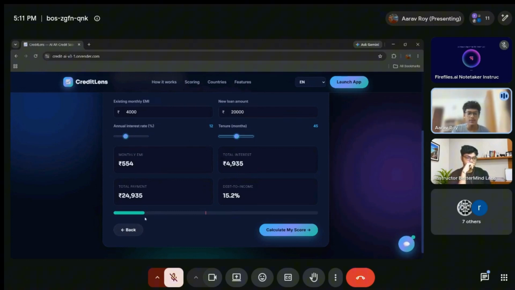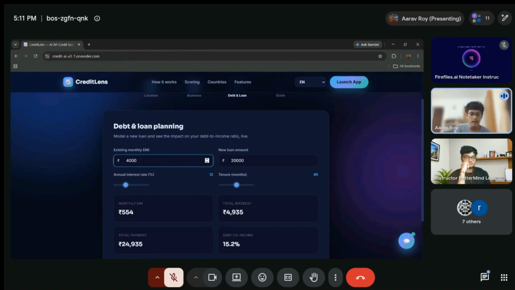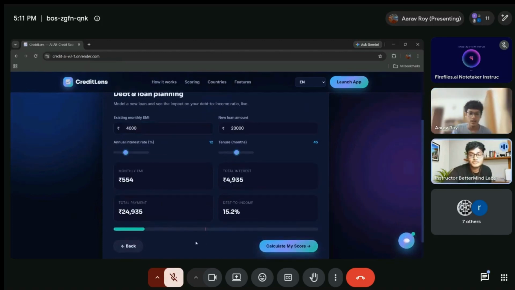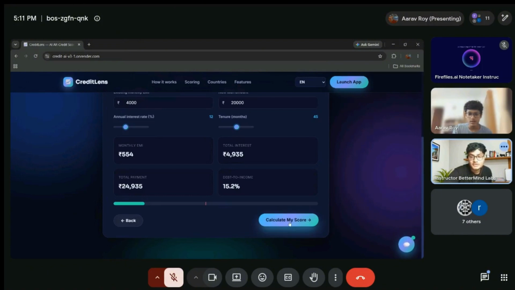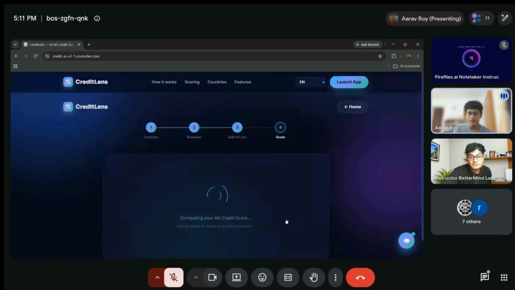And this will live compute your score right now, so it will differ on whatever you input here. One more thing to note is that whichever country you have chosen, whatever number you're inputting is based on that. Because I've chosen India, the currency here is rupees. If I'd chosen something else, then the currency would also differ. Okay, taking that into account, we finally calculate our score.